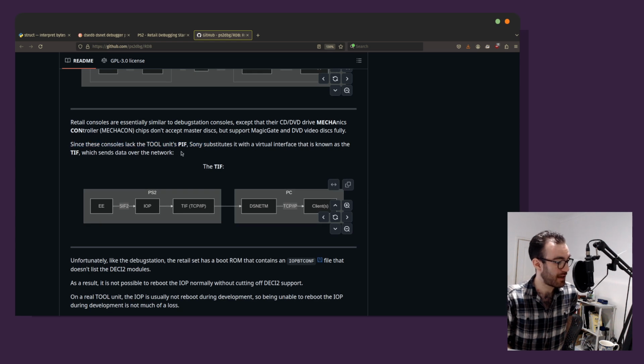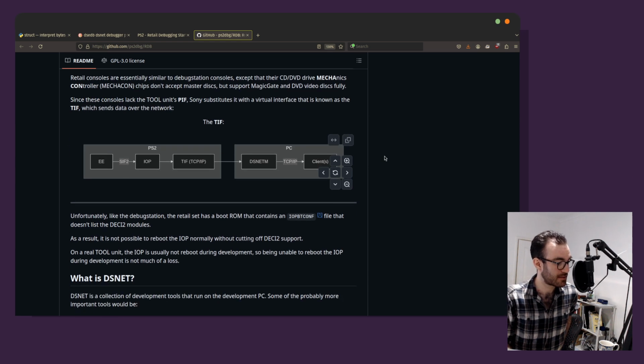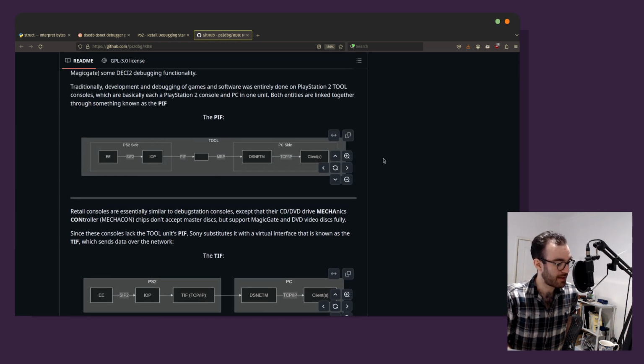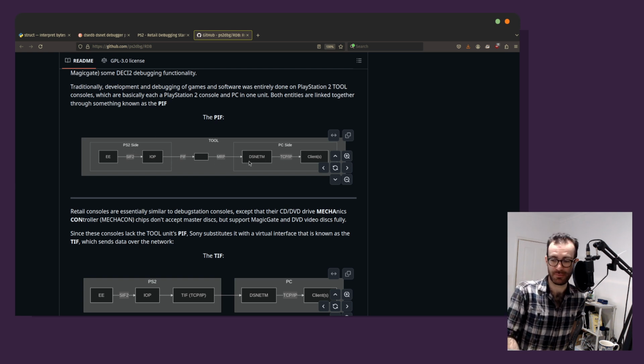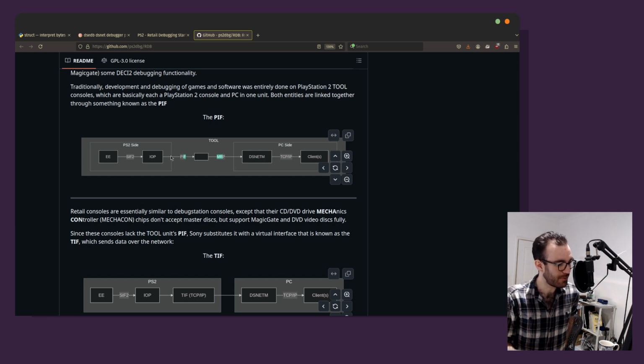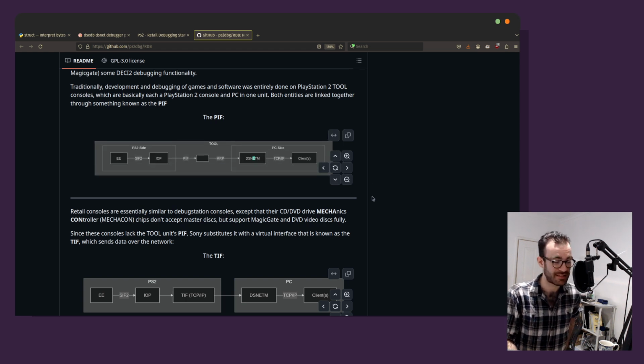They like the PIF, a virtual interface. Ah, yes. Because the tool has both of these things. They're both part of the tool. It has a PC. What kind of document is this? Why can I highlight the text in what looks like an... Is this a mermaid diagram? Anyway, sorry, that's not the point, but I'm impressed by this diagram rendering.